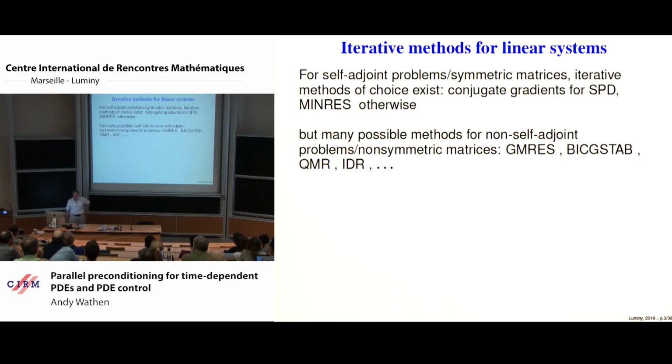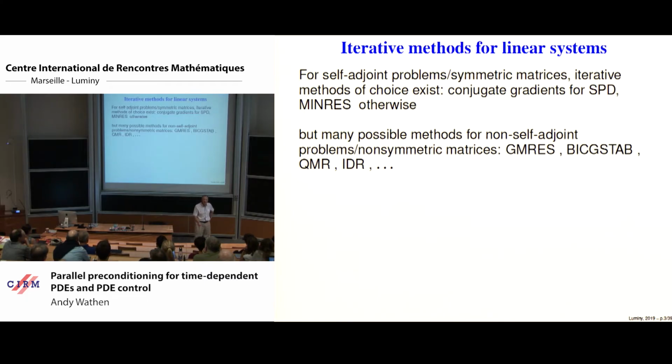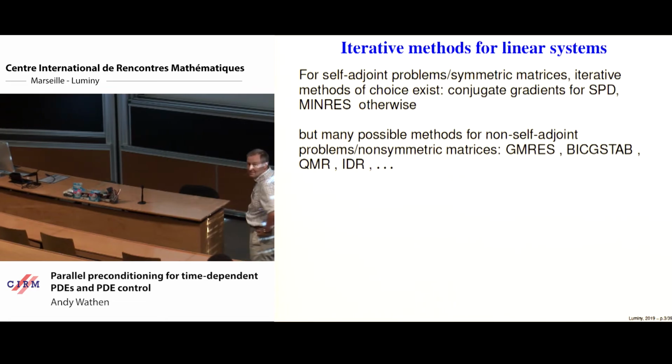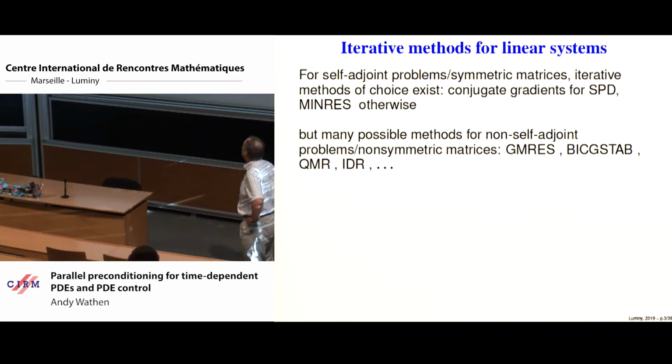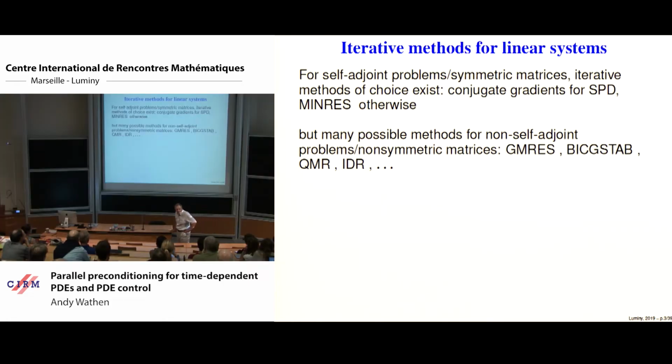When you look at non-self-adjoint problems, those of us who lived through this revolution in the 1980s and 90s know that at every meeting we went to, there was a new method or two. So I list GMRES, Saad and Schultz, 1986, BiCGStab, van der Vorst, 1992. CGS predated this, which is another method I didn't even mention because I don't know if anybody uses it. QMR certainly was used and perhaps is, and IDR is a new kid on the block.